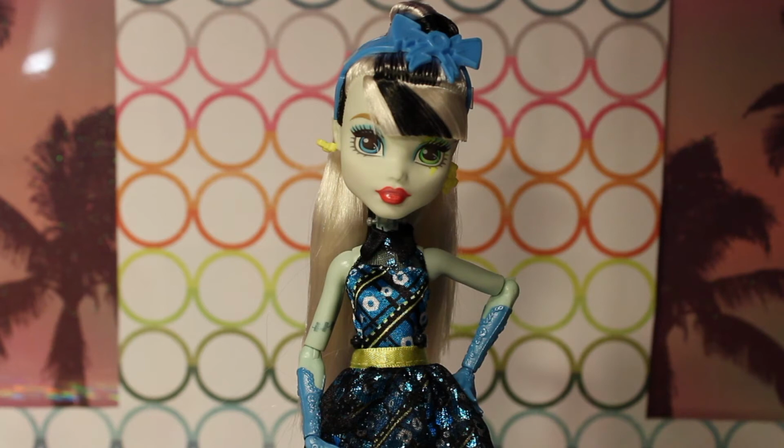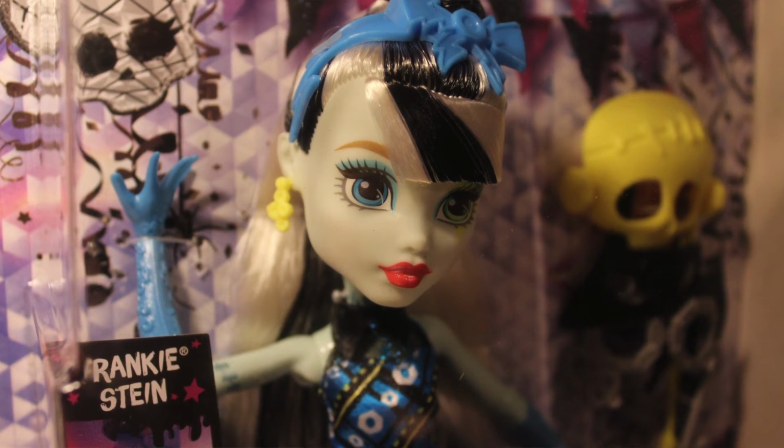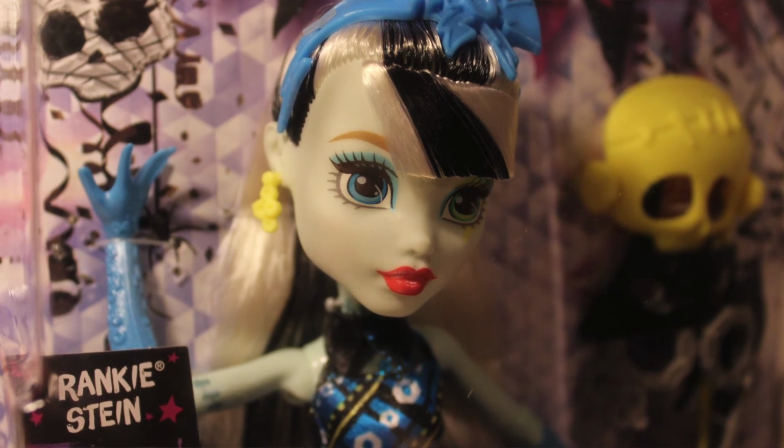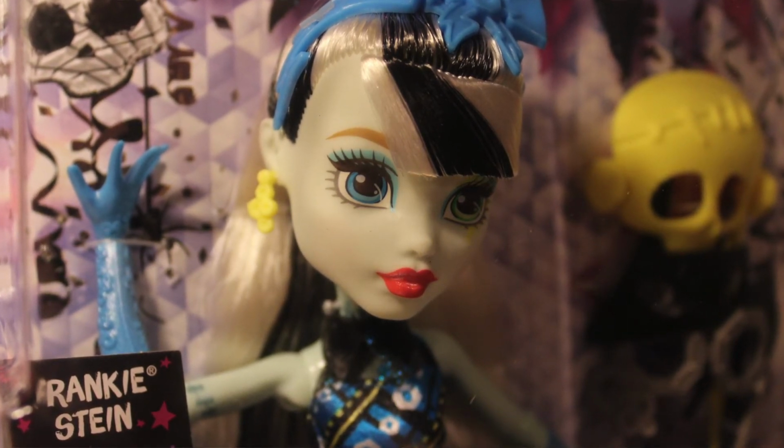Autum and I are kind of opposites in that sense, and yeah, I love the flashier, really detailed, deluxe dolls. I think this Frankie's adorable. I actually probably prefer her to the other reboot Frankie, very heavily, because I think the bangs are just way more flattering to her face, and you don't have that big forehead issue. And I actually really like this lip color on her, as opposed to that ketchup red lip color on the other Frankie. I really like this shimmery, glimmery red.